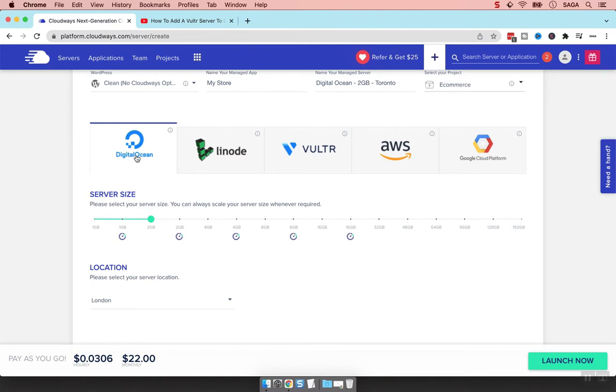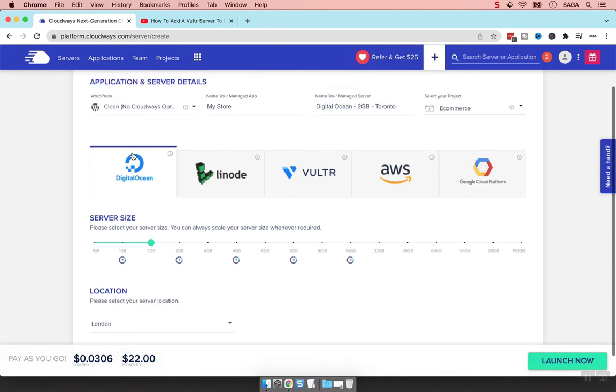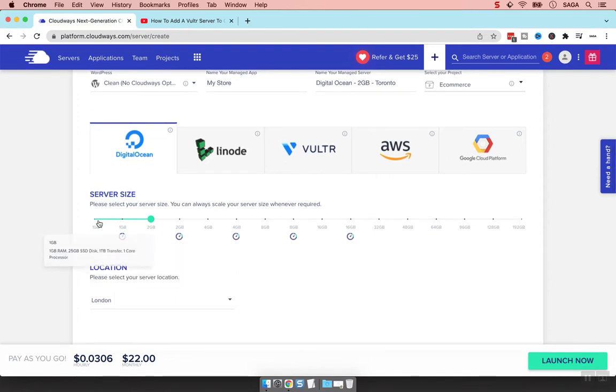And over here, this is where we're going to create the server. We're going to select the server. So I did mention here that I wanted to go with DigitalOcean. So this is what I have, and DigitalOcean over here is letting me select the server size. And when you look at the server size, you're going to see that it's providing information about the total RAM that the server is going to have, the total disk space, the bandwidth, and the number of cores.